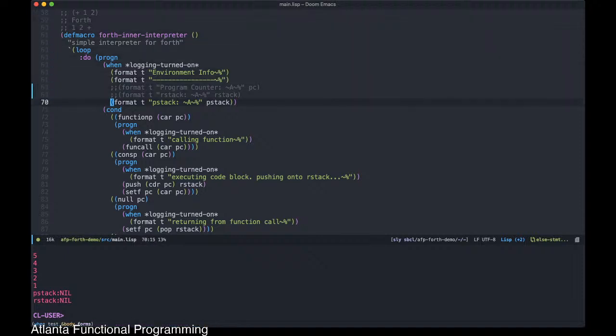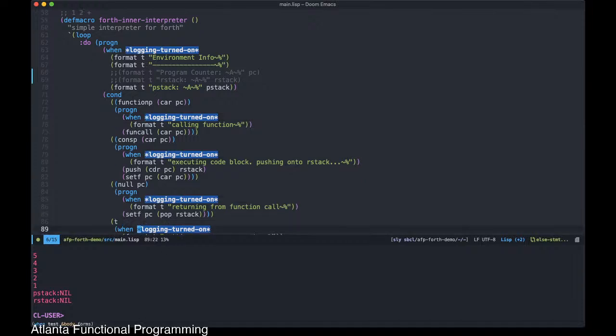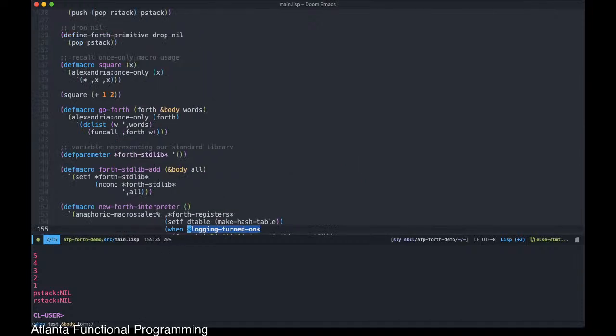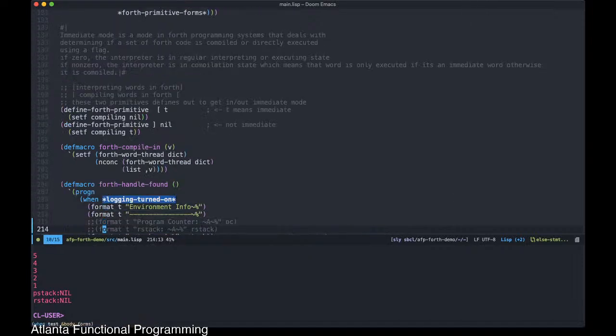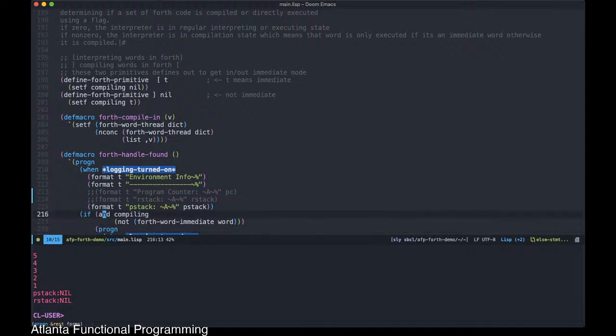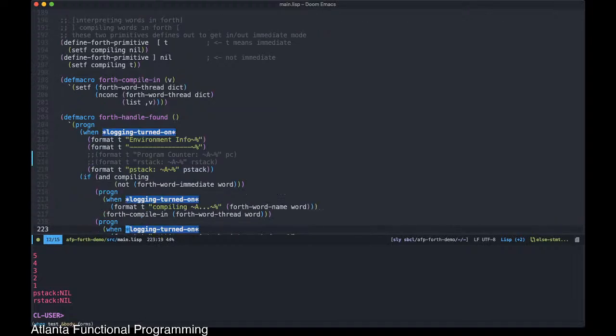Is there a way to turn on, let's see what else can we turn off? Force handle.